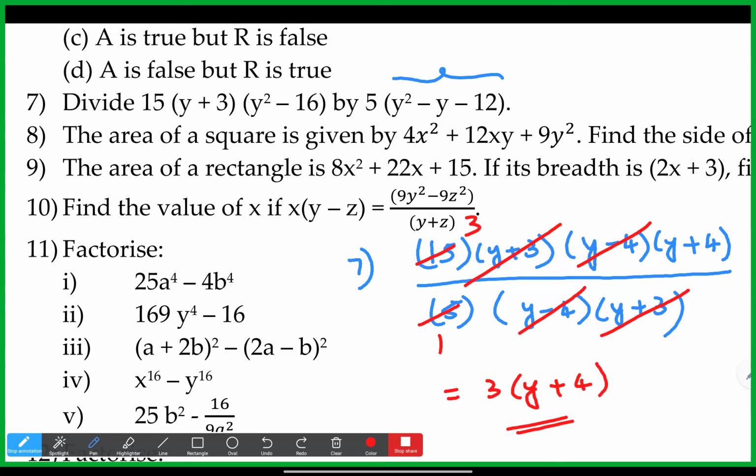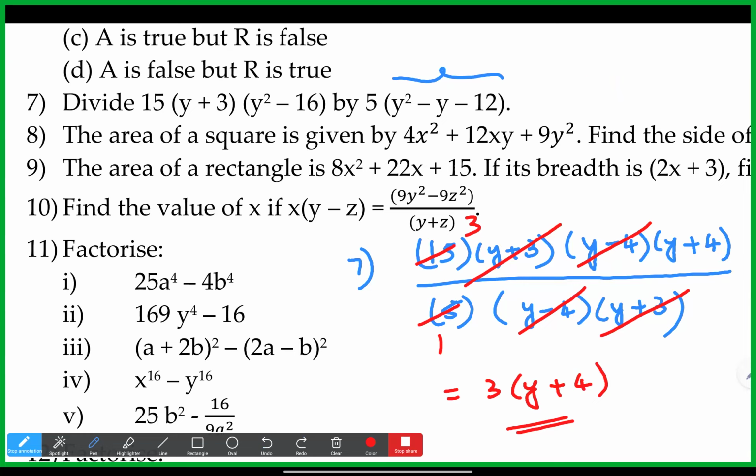Suppose you get any answer like 3y plus 12 in any of the sums, we will take 3 common and end the answer. Okay, 3 into y plus 4. Yes, Pranavi. But here anyway 3 is outside and y plus 4 is in the bracket, so we'll leave it like this. So the next one, shall I delete this? Yes, sir. The answer is 3 into y plus 4.